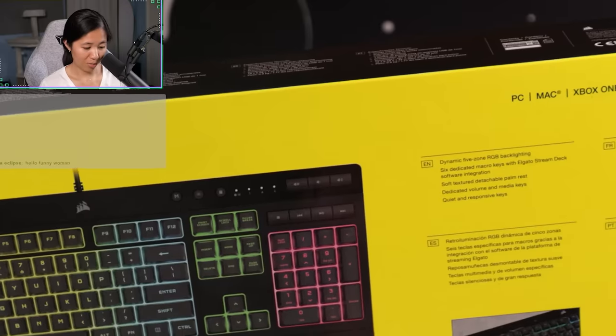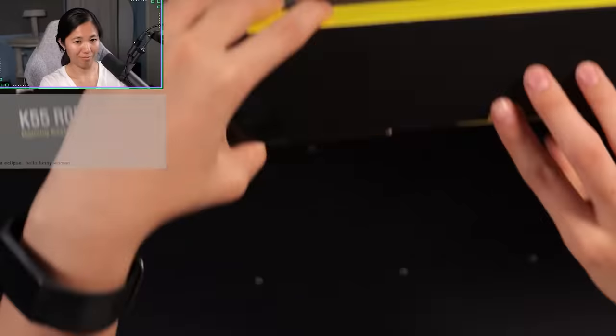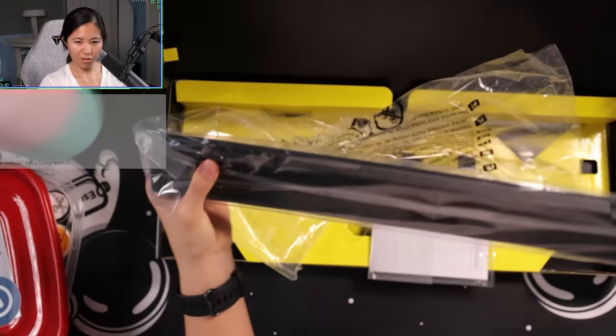Dynamic 5-zone RGB backlighting. So not actual RGB. You have a detachable palm rest. That's pretty good. And quiet and responsive keys. This is a membrane keyboard. Scammed. Not again. Another hard wrist rest. I'm so tired of seeing these. Like, where are the plush, nice feeling ones?